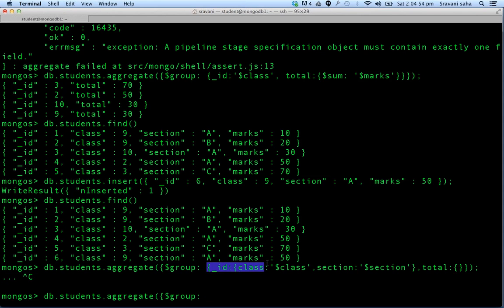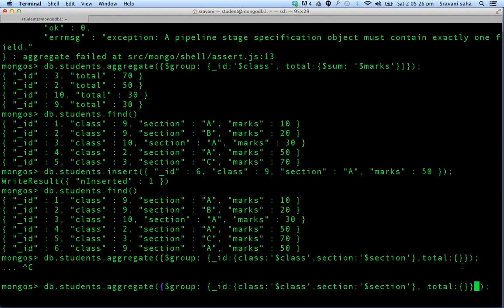Alright, and then I say ID is from here to here. So my ID is this one, ID finished. Now we are talking about total. This is my total, and now the group finished, and then the aggregation pipeline finished, and that's it. Total is my sum of marks.